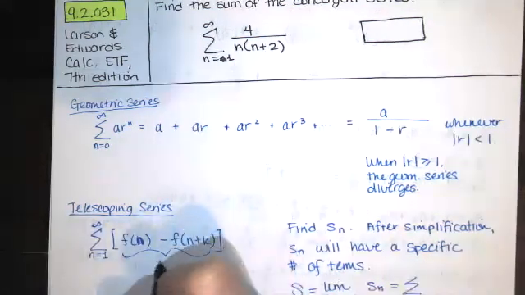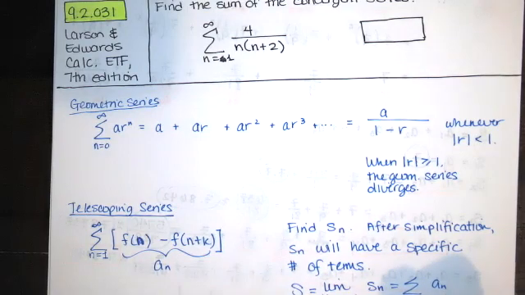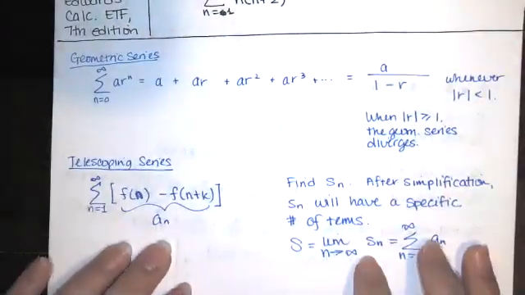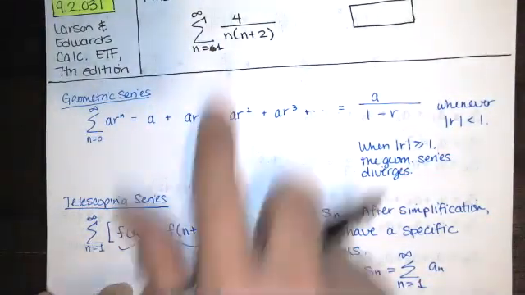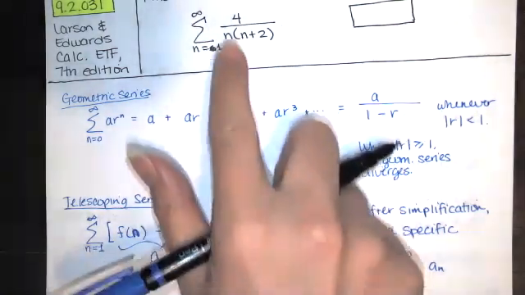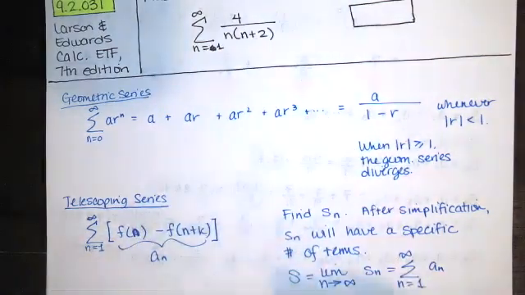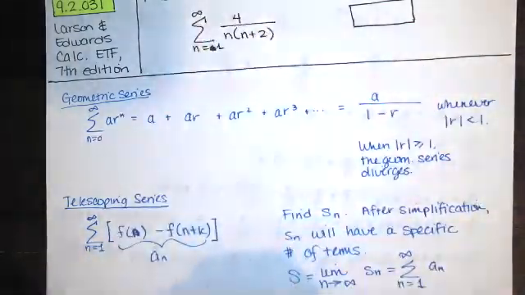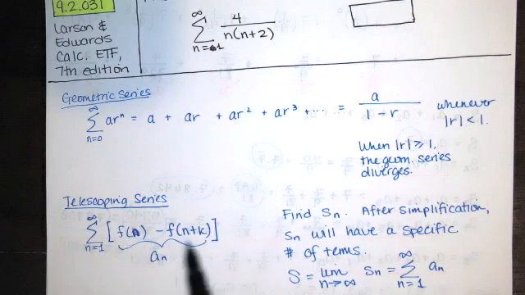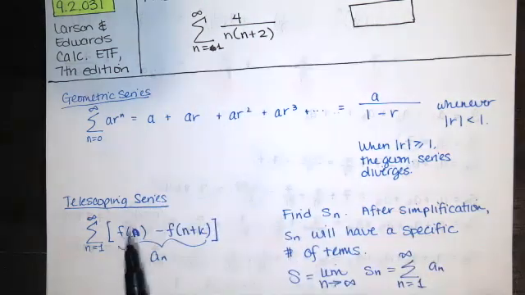And I'm going to call this A sub n. That's going to be the sum as n goes from whatever that starting number is, I'll just say 1 to infinity. That's what we're looking at with a telescoping series. Now, this is definitely not this. And it initially does not look like this, but notice you've got an n and an n plus 2 in that denominator. If we use partial fraction decomposition to rewrite that, we can rewrite that as a sum or possibly a difference of two terms. Because there's an n and an n plus 2, we're going to have an f of n and an f of n plus 2. So that's going to be the approach.